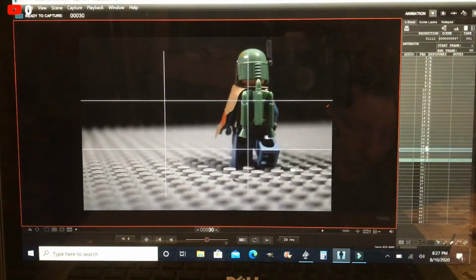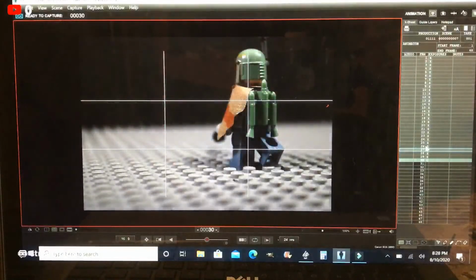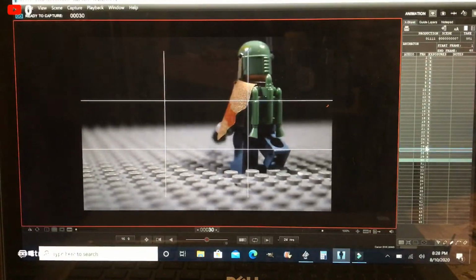Yeah, it looks a little slow. I'll probably delete a lot of these frames after, at least the duplicate frames that I'm not using, because it looks a tad bit slow, to be honest with you. Just keep on filming. Keep on trucking.